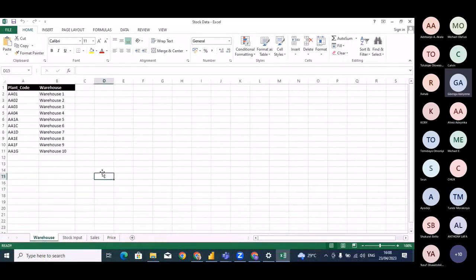Right. So we have a table called the warehouse table that has the list of all the warehouses. It's a dimension table that has the warehouse code, you can call it plant code, and we have the warehouse itself. So every warehouse has a number, warehouse 1, and we have warehouse 1 to warehouse 10. Right.